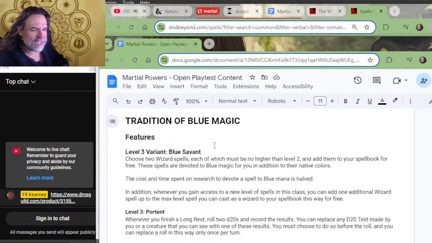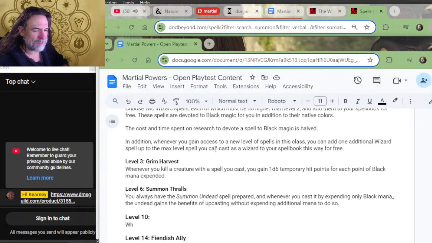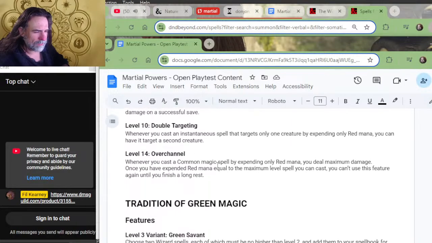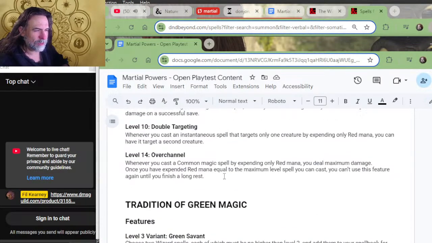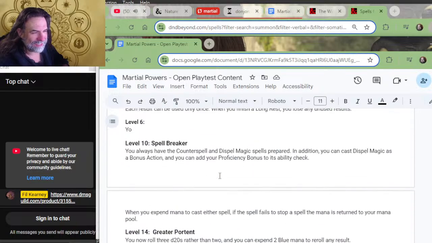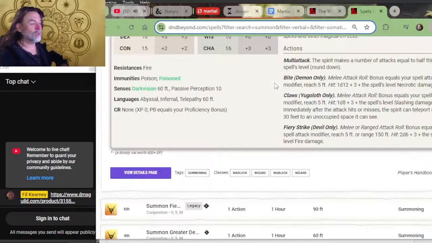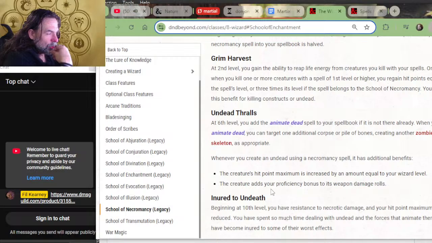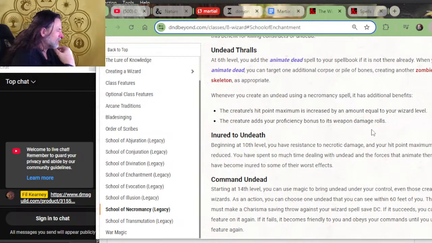So White Wizard's done. Blue Wizard's still missing a piece. Still missing a piece for Black. Red is done. We're missing a 10 for green, a 10 for black, a 6 for blue. So let's give... God, this is so much fun. I love these things, man. Inured to Undeath: resistance to necrotic damage, and your hit point maximum can't be reduced. Oh, I like that. Okay. You have spent so much time dealing with undead and the forces that animate them that you have become inured to some of the worst effects.